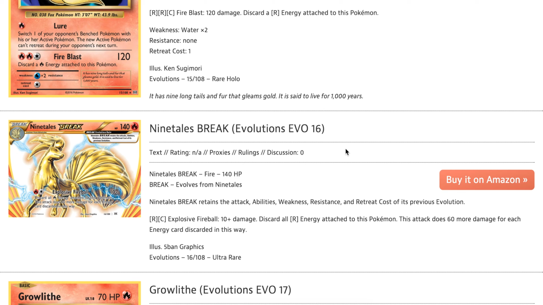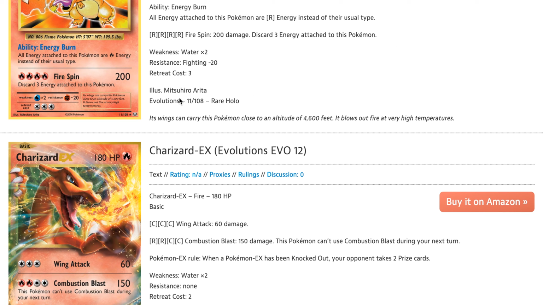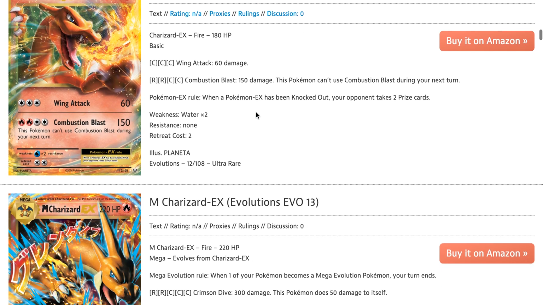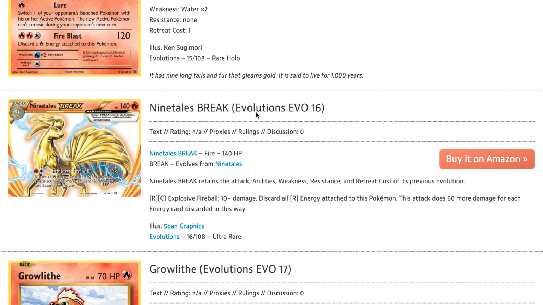So it has 140 HP, and Explosive Fireball does 10 damage plus 60 for each energy card discarded this way. So essentially it costs 2. If you have 2 fire energies on Ninetales, it's doing 130. And that's pretty good. And then when you go up to 3, you're doing 190. So whereas Charizard up here takes 4 to do 200, Ninetales can do 190 for 3, which is a lot different from 4 energy when it comes to energy cost.